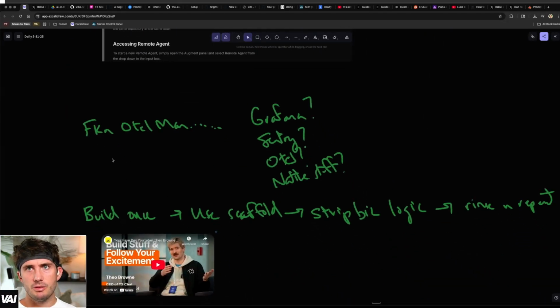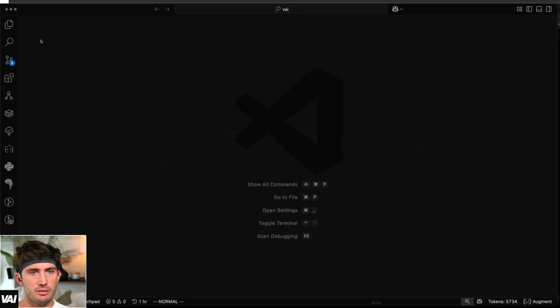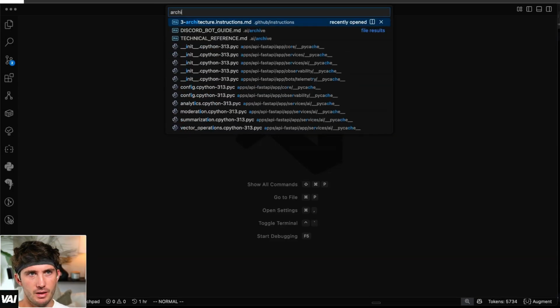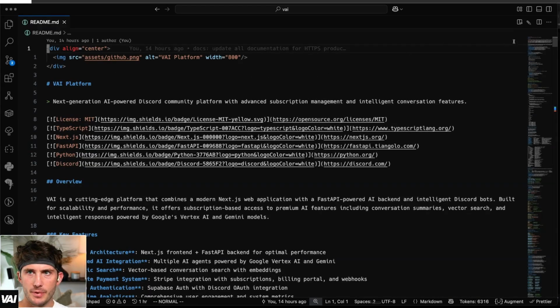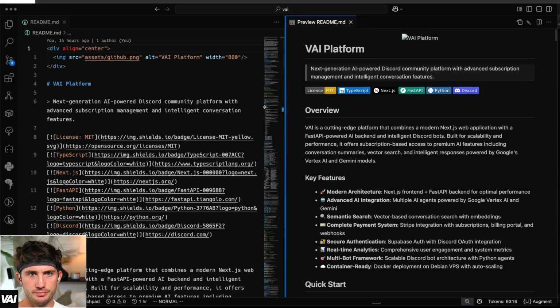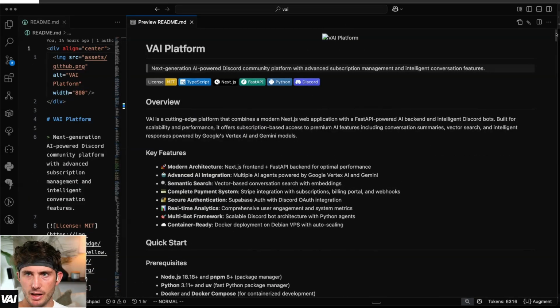So this started with me building out VAI. And if I look, where did I post the architecture? I posted that. Let's just open it up. I think it's in, is it in the README? Yeah. So if we look at the architecture of this, I really am liking it.